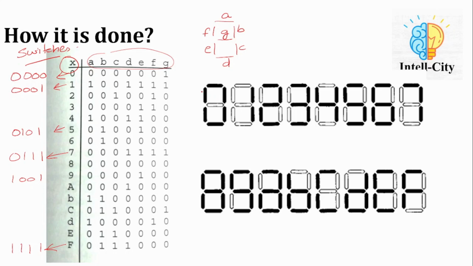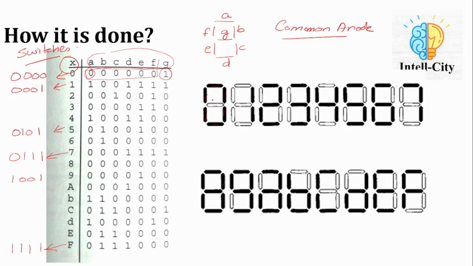we have to pass, of course, as I told earlier, that we have common anode type 7 segments. So to switch on a common anode type 7 segment, we have to connect these terminals, these LEDs, to 0, like A, B, C, D, E, and F. These will be on. Here you can see these LEDs are on, and G will be off.